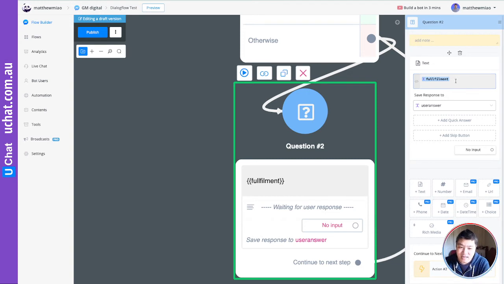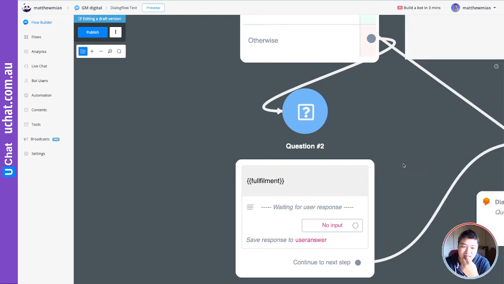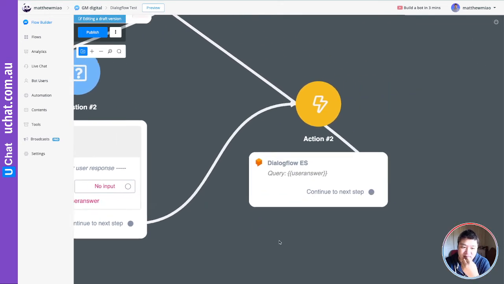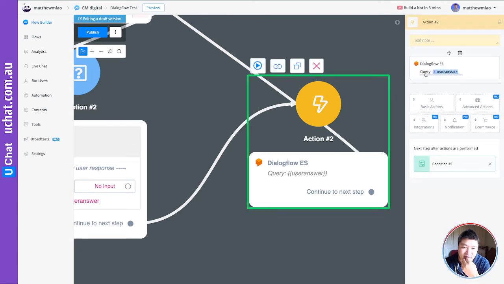So in this step, if the condition is not met, we will just use the fulfillment text here, and then we will save whatever the customer provides into the user answer, and then send it to Dialogflow again.